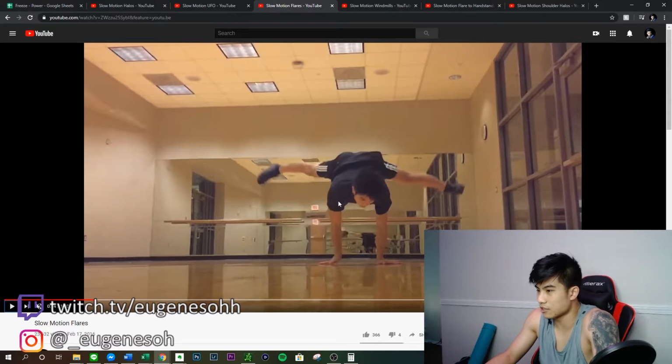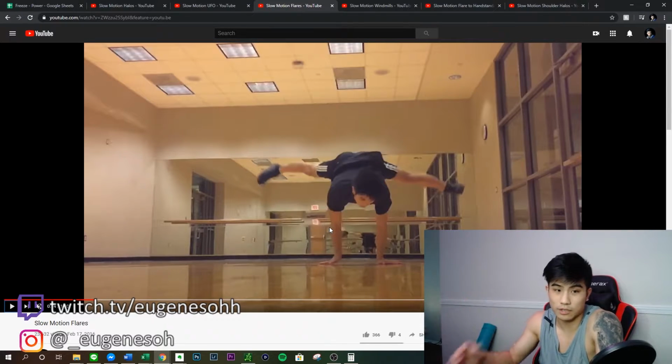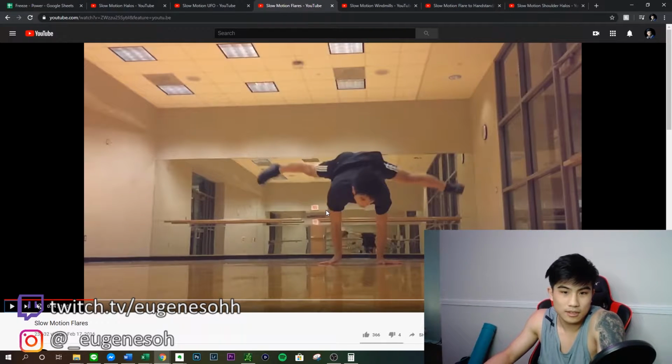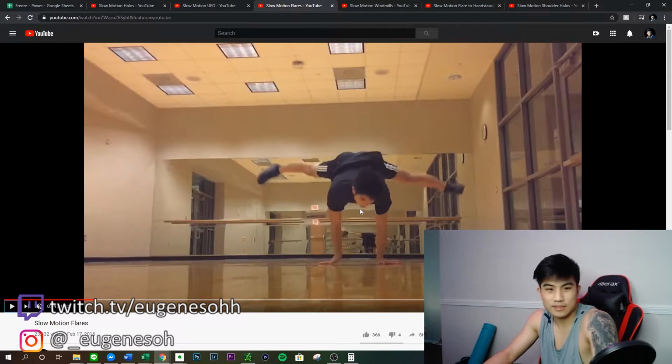And tuck planche, arms shoulder width apart. Not really curling my back in, but I'm leaning forward. So this is the planche or tuck planche position that will help.